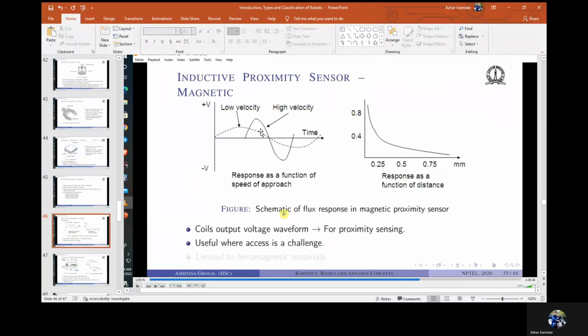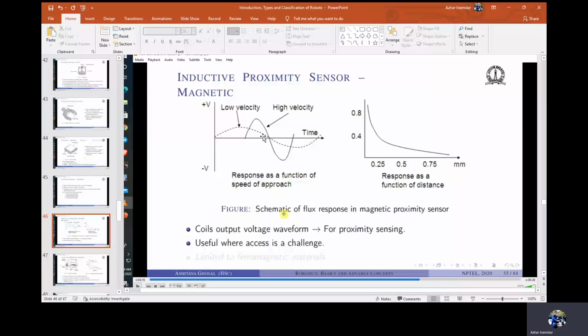The change in the flux introduces a current pulse with amplitude and shape proportional to the rate of change in the flux. So we can get an output which looks like this. When you bring this magnetic inductive sensor closer to a ferromagnetic object slowly, the voltage will be lower.